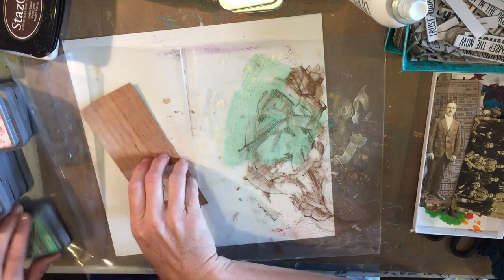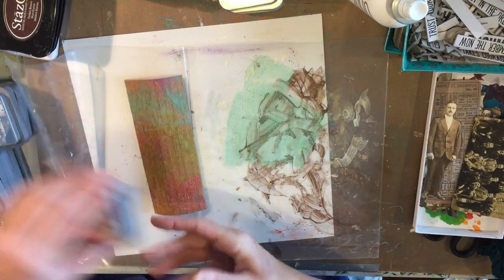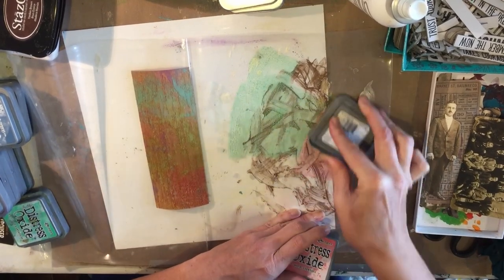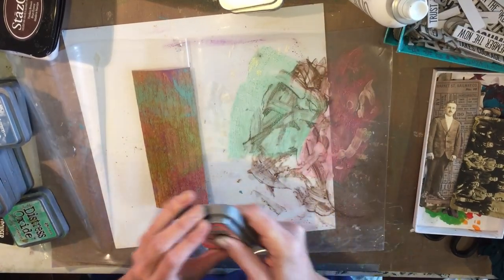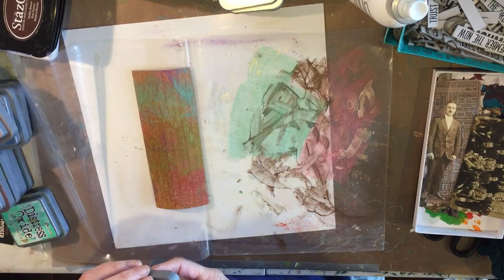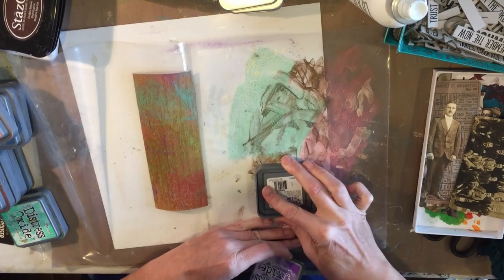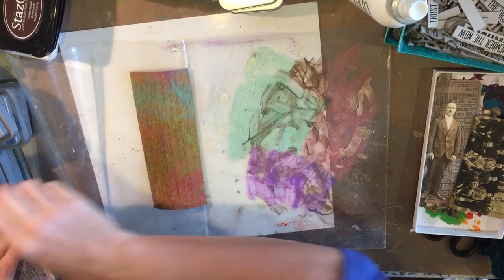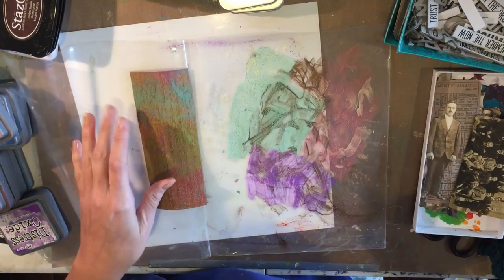Okay, so the green worked well. What other colors worked well? We're going to try this pink. I have a feeling that will show up well. Purple did show up. We just didn't have much of it down there, I guess. And fire brick was okay, but not perfect.